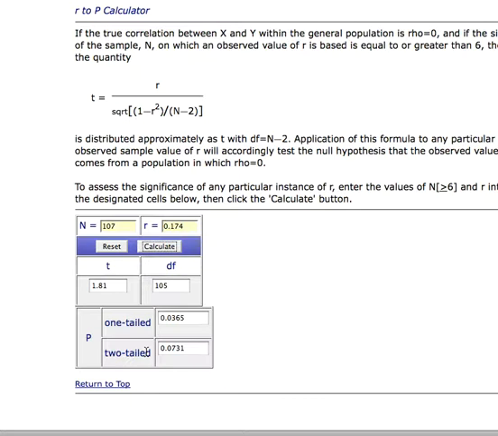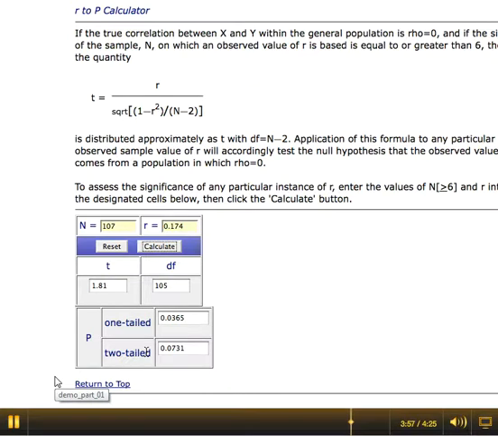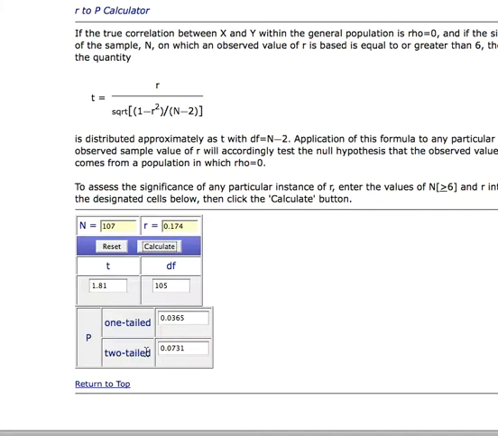Now, if you had reason to believe that El Niño events warm the northeastern U.S., for example, then you might motivate a one-tailed test since only a positive relationship would be consistent with your expectations. But if we didn't know beforehand whether El Niños had a cooling influence or a warming influence on the northeastern U.S., you might argue for a two-tailed test. So whether or not the relationship is significant at the p equal 0.05 level is going to depend on which type of hypothesis test we're able to motivate in this case.